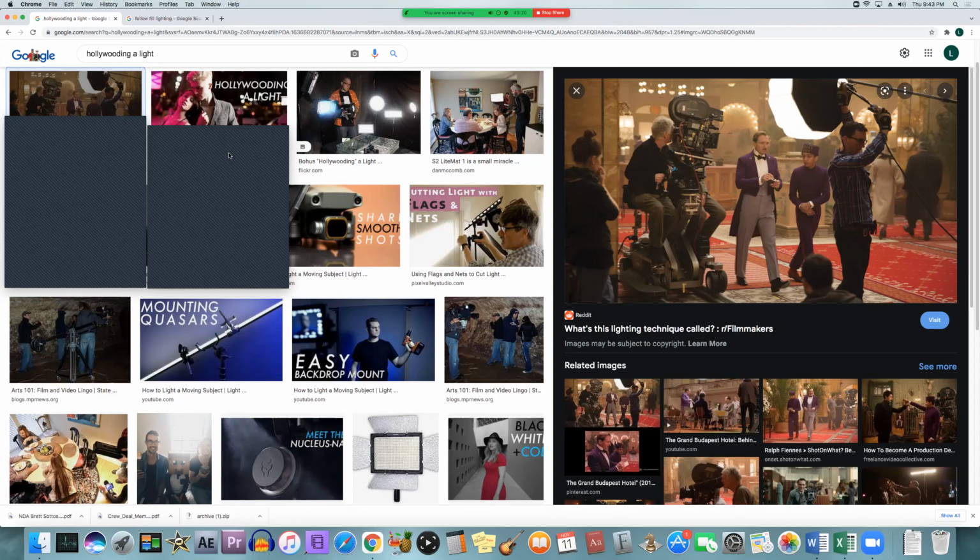So you can just see how much light is spilling into this side of the room, how much light is spilling into that side of the room, wherever your actor is, after you've blocked them and you know where they're going to be in the scene. You can see how bright or how dark you want to make things. And if you want to evenly light it, then the light meter is the best way to do that. So you can light it up until you figure out the even lighting that you need.